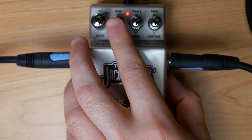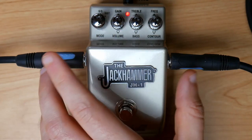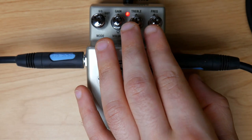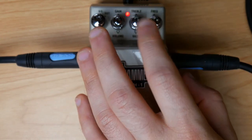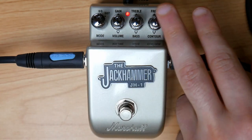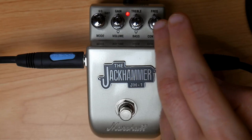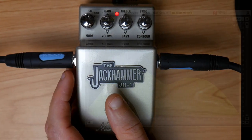Then we have a double port volume and gain. Volume is maxed, gain is on zero. Then we have a three band EQ that we are familiar with from the MT2. We have bass, treble, and we have frag and contour. So I suppose that this is actually a mid knob with a shifted frequency control. But let's find out how the pedal looks on the curve.